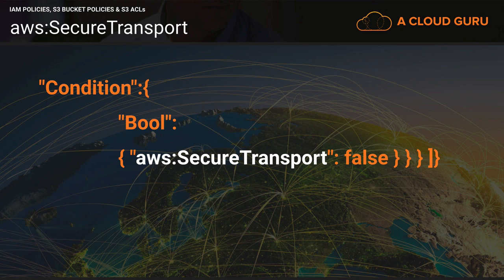Alternatively, you could say you're only able to access this if aws:SecureTransport is true. You could do it either way. We made everything true except for if there's no HTTPS, then we made it false. So just remember aws:SecureTransport. Now remember, this is a bucket policy and this only applies to objects within that bucket.